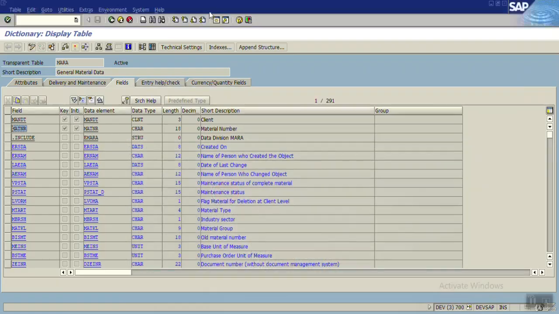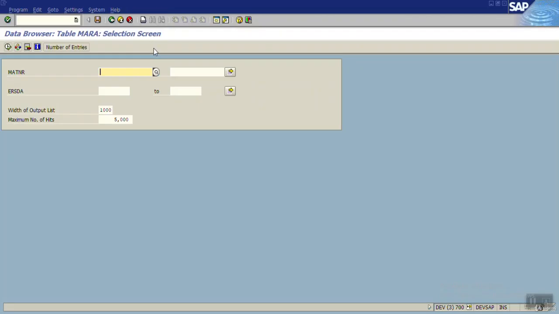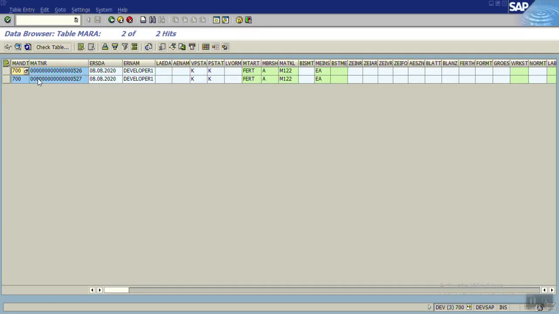Now we created two records. To check the records of this database table, click on contents. We have created 526 and 527. Execute. We can see every record is stored in the form of a row.